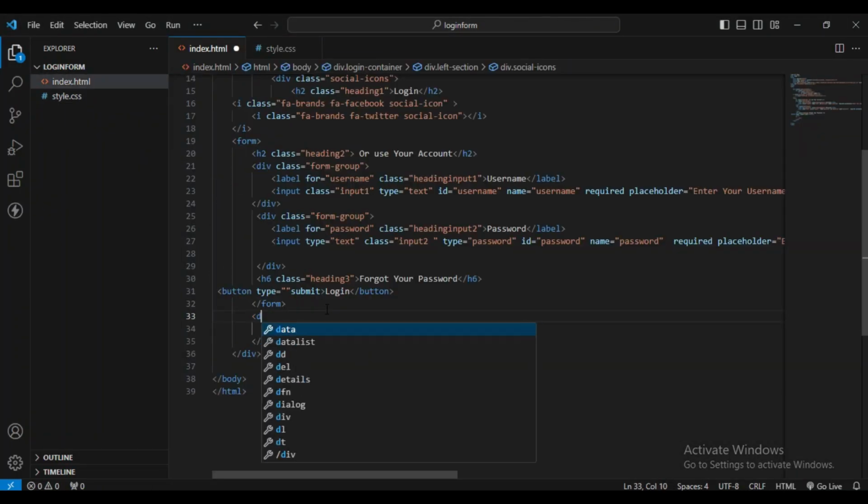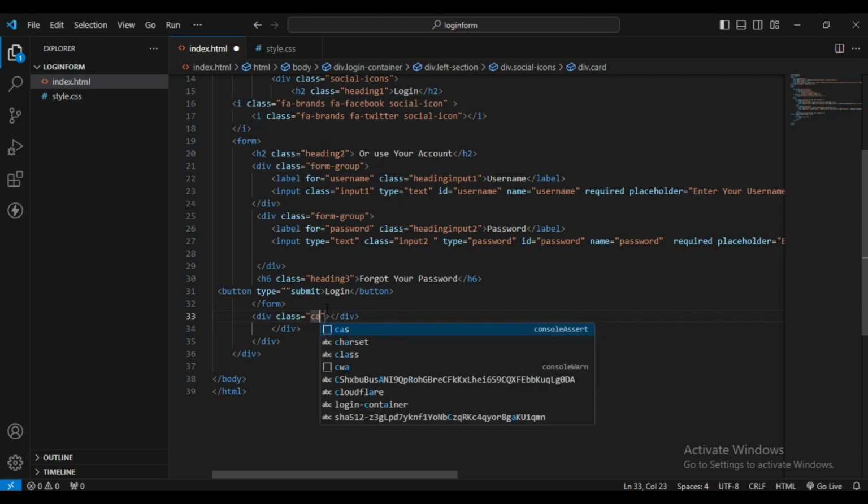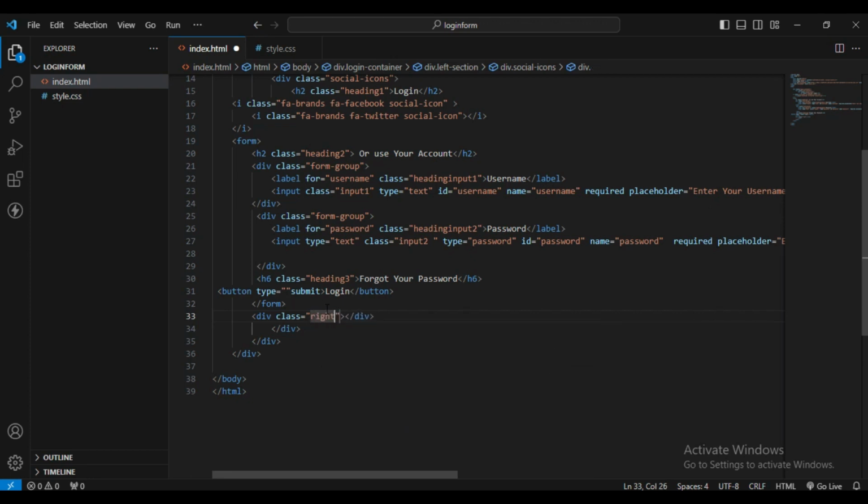Guys, we forgot to add our right section, so let's quickly make this. You can include any heading.